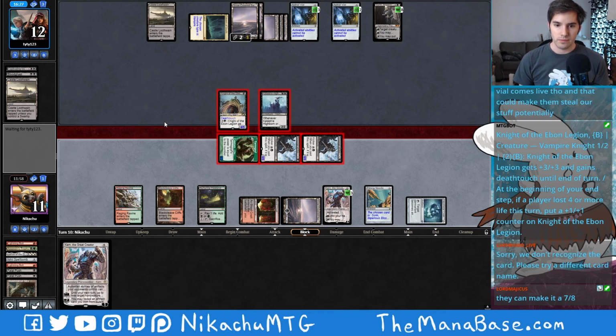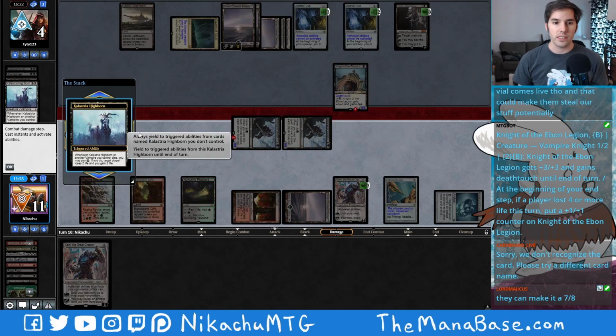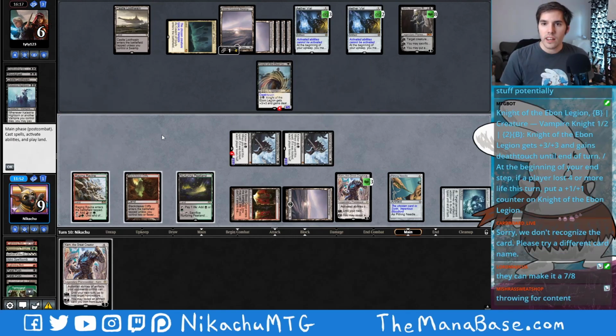Interesting. How much mana do they have? They have a lot of mana. Oh, they didn't even need to activate it. It wasn't even that necessary. Okay, how close am I to dead then? 9. They can activate this twice. 3 twice. 7, 8, 9. Oh shit, I'm dead. What have I done? I've killed myself. Yeah, throwing for content. I guess so.